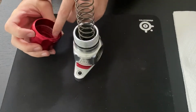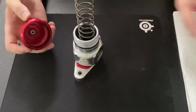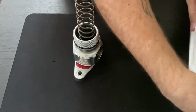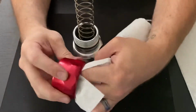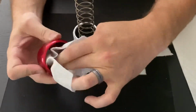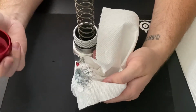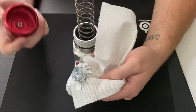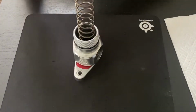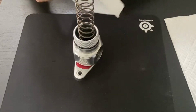Now this can get a whole bunch of grease and dirt and build up in it as well, so I recommend taking just a paper towel. In this case, I've got a whole bunch here, and we can just quickly wipe this out. So you've got all that crap that accumulates over time in here. Again, you can spray this out with brake clean if you want, but just a paper towel, maybe a little bit of isopropyl alcohol will do all the cleaning that you really need to do.